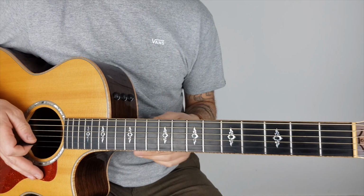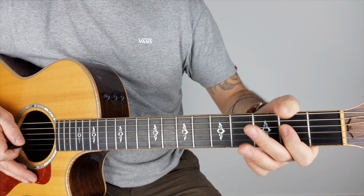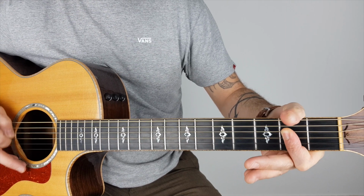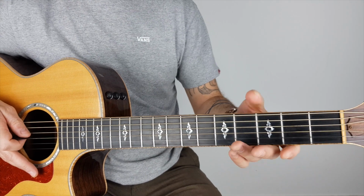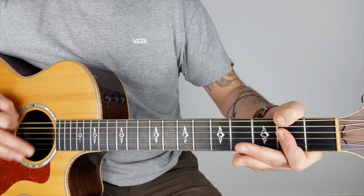Now, this is just a loose interpretation of the song, so you can get along with it. I'll show you that little intro I was doing using my thumb. It's just the bass line that's going on, this countrified bass line.